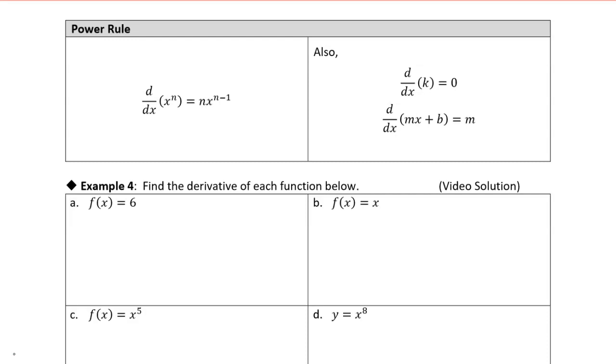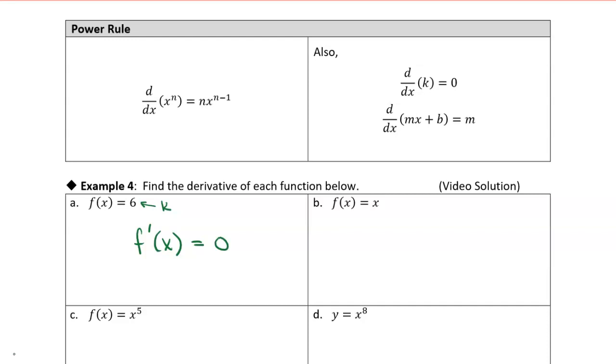All right, this is just a constant function. So we can just say f prime of x is equal to 0. Essentially, this is our k value. This is k, whatever the constant. The constant here is 6. So this is just a constant function, so the derivative is 0. If we were to graph that function, it'd just be a horizontal line. The slope is 0.